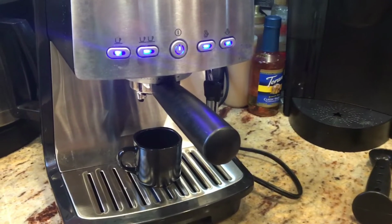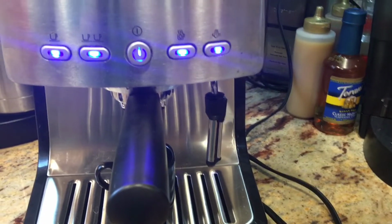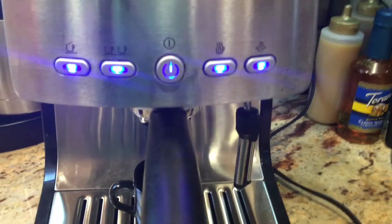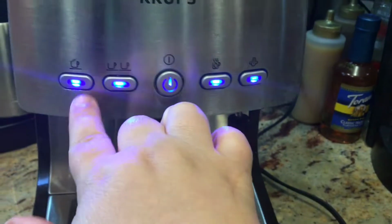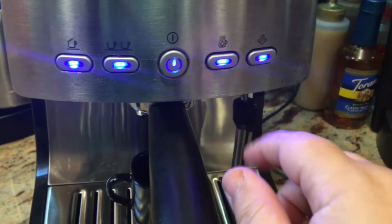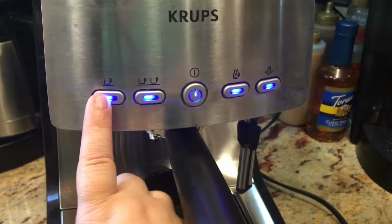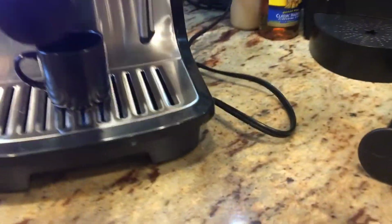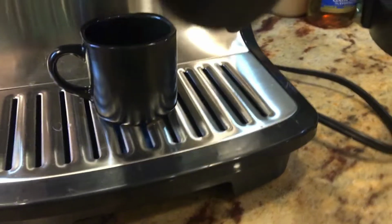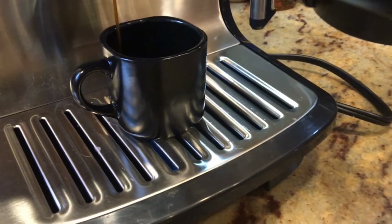Everybody's cappuccino machine is different, so once you get your espresso into the cappuccino machine, you'll see tons of buttons. The one is a single cup right here, a double shot. This is for frothing and for hot water. So I am doing a single shot, and I have a cup placed on the bottom so you guys can see what it's going to look like as it's coming down.